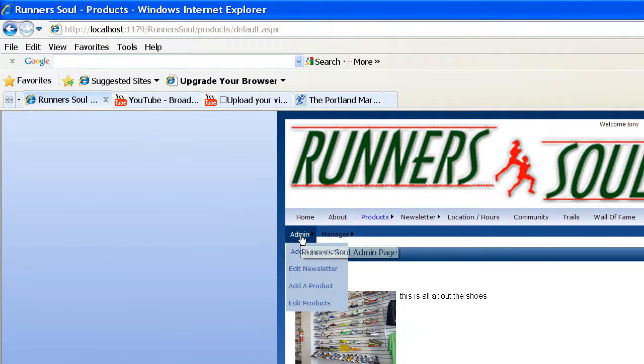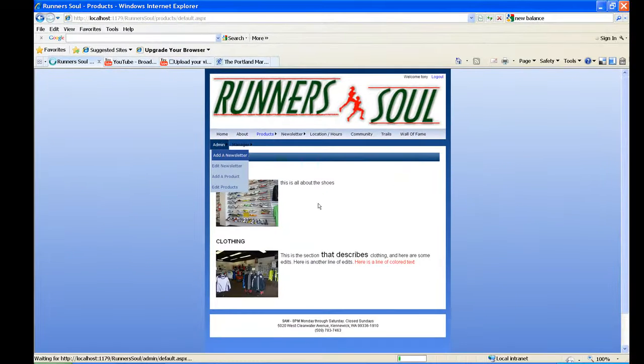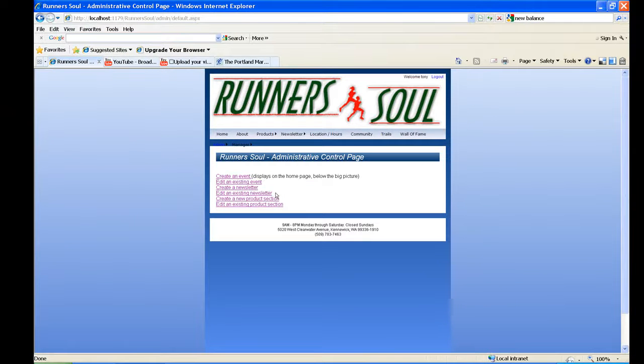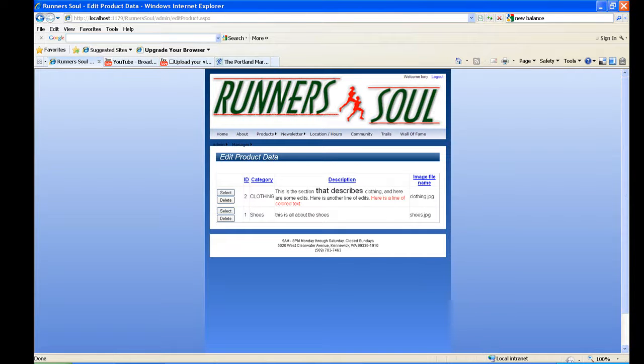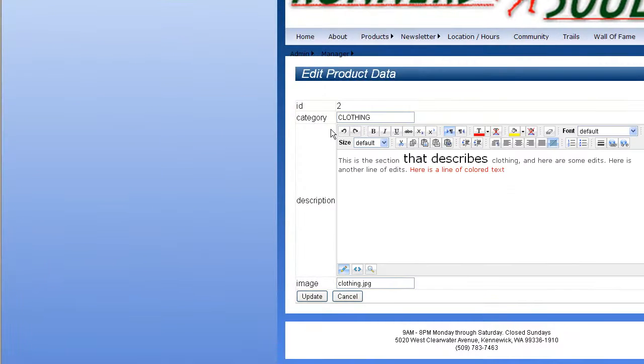So I'm going to go to my admin page, and I want to edit an existing product section. On shoes, actually, I want to edit clothing first. I'm just going to change this so only the first letter's caps.